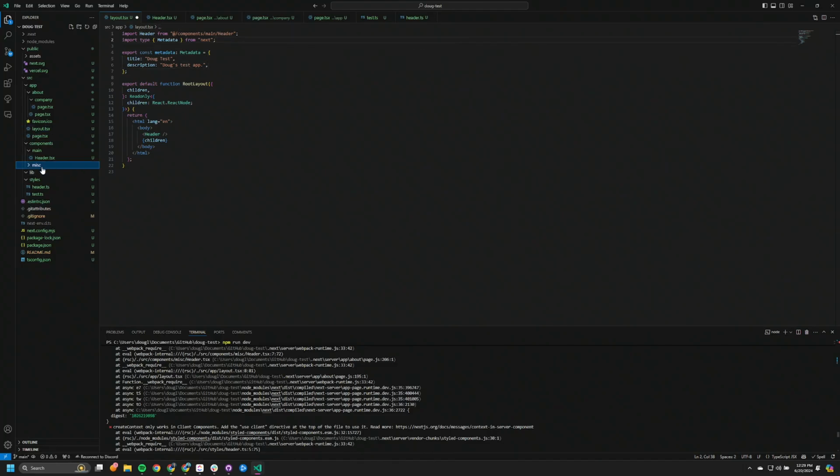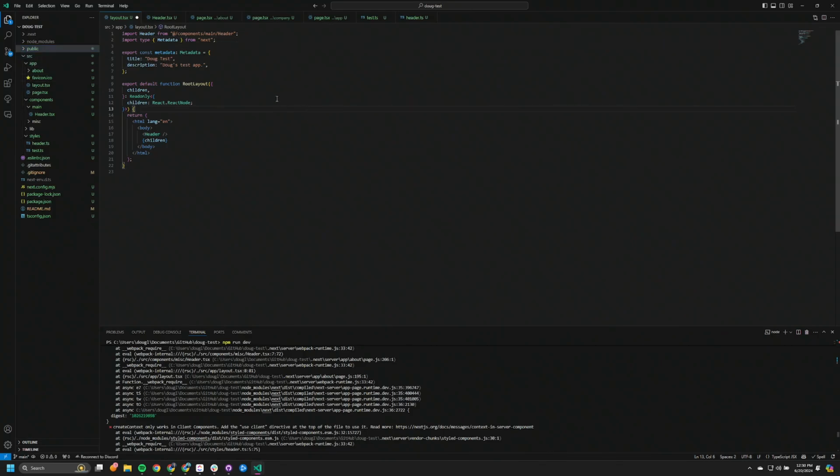Misc might be like some random components, like a counter that you might have in here or something. And lib might be like your database connections or something like that. So your files for that. Everybody has a different way of organizing their files and their folders for their apps. There's no perfect way to do it, but Next.js has a certain structure that you generally need to follow, such as under your app folder, there need to be these subfolders that will be your paths. And then there's other things like the public folder and some files you'll need, but I think this is a generally good way to get started.